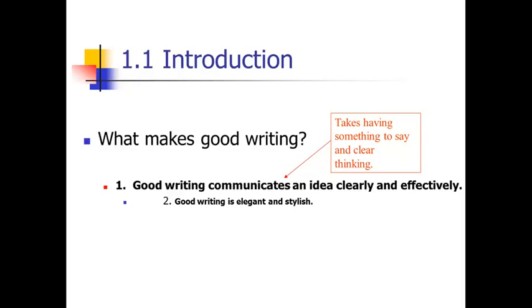Now this elegant and stylish part is actually fairly intimidating, but that actually happens through revision. Elegant and stylish writing doesn't happen on a first draft, even for professional writers, and I'm going to show you some examples in this course. That elegant and stylish piece really comes in through revision, through taking time to go back and rework your first draft. Also, oftentimes a lot of professional writing that you see when you read a magazine or a novel has been through some good editing, and that's really polished that writing. So that elegant and stylish part happens on revision, so I don't want you to even worry about it when you're writing your first draft. Just aim for getting that idea across in a clear and logical way.